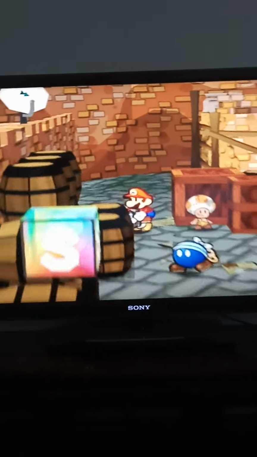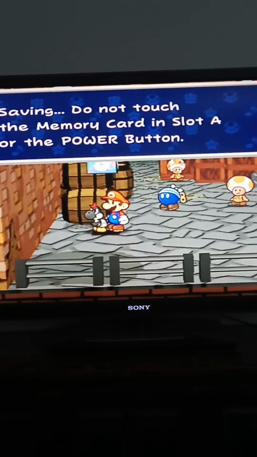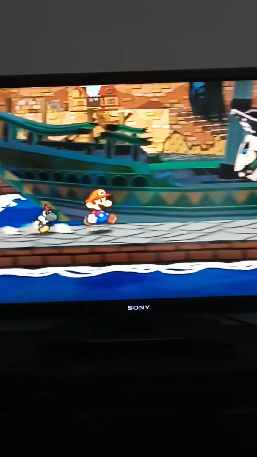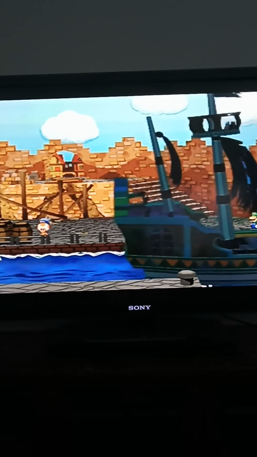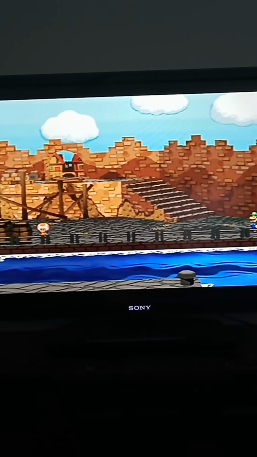I think I should save. Well, there is a save block here in Rogueport Harbor, right? Yeah, there is. Okay. Alright, back to Keyhole Key we go. We need to go find Frankie and Francesca.